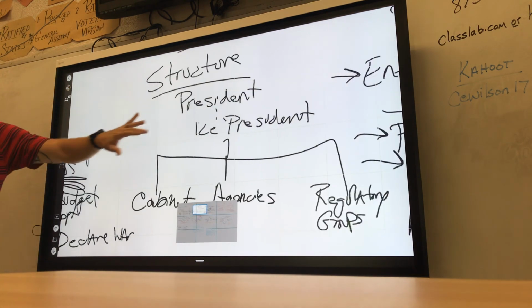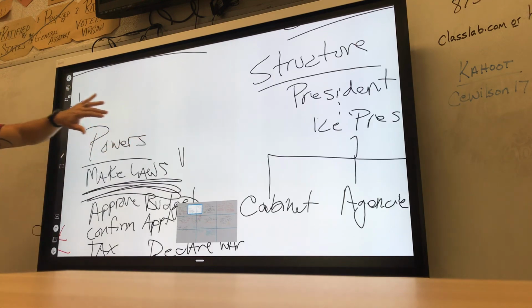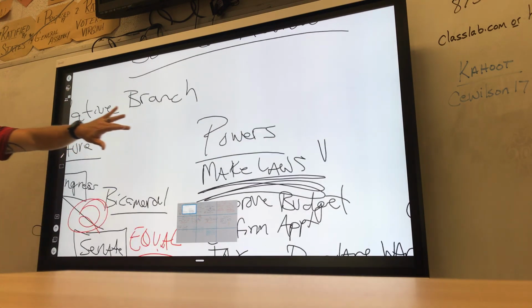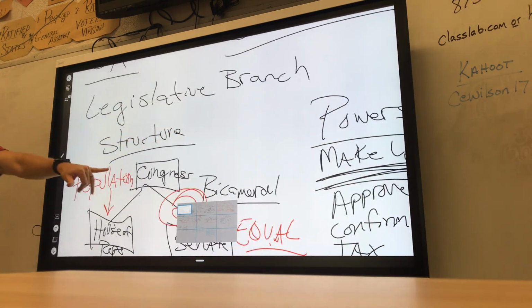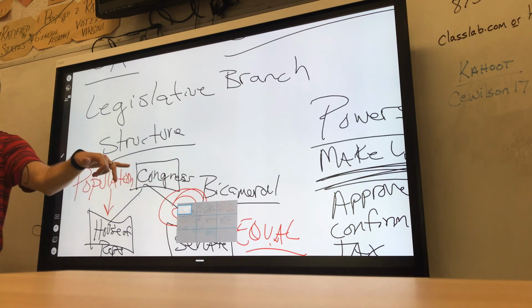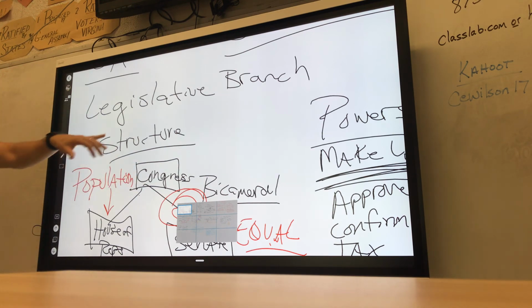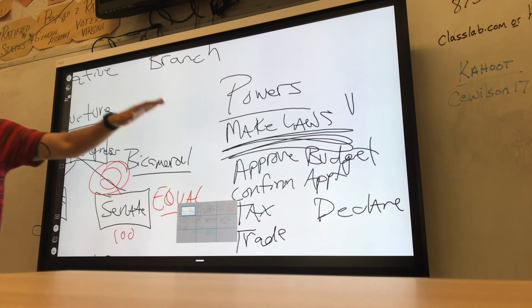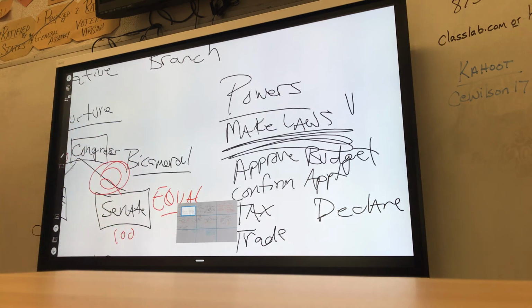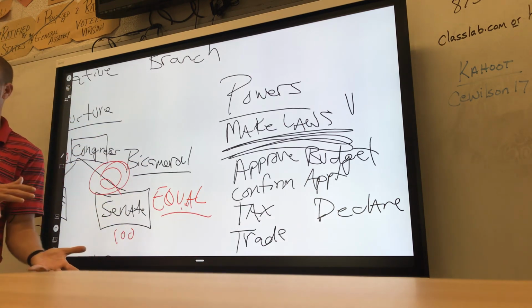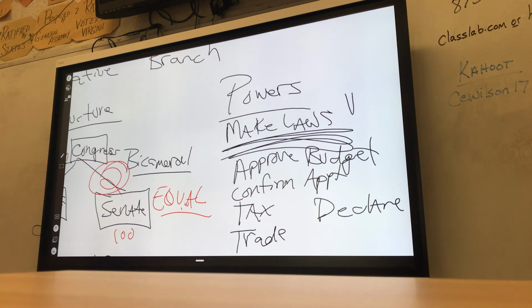The same thing goes for the legislative branch. The only difference is in Virginia, we don't call the legislative branch Congress. We call it the Virginia General Assembly. But the jobs and the powers are going to be very similar. So if you can learn it in SOL 6, it's going to make getting through SOL 7 and 8 a lot easier for you. Okay? Any questions about that?